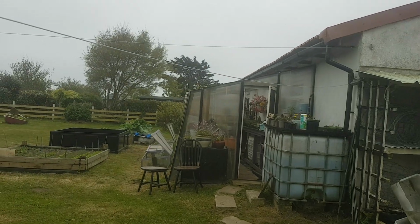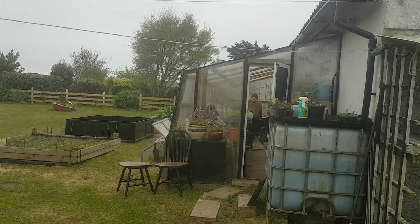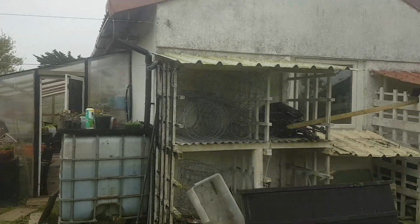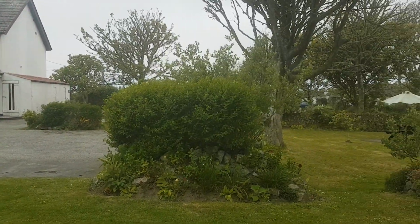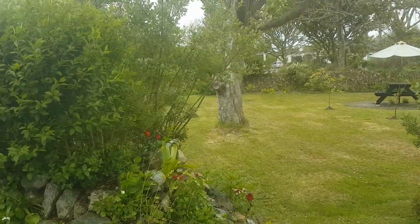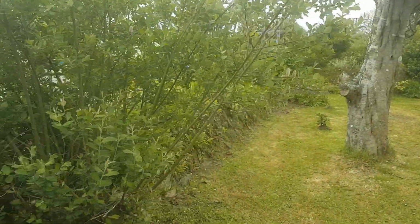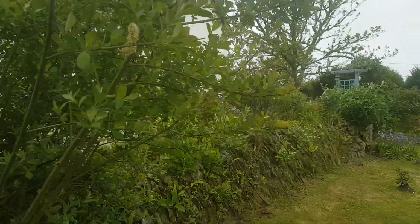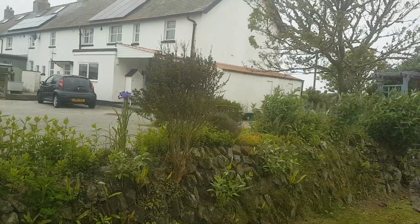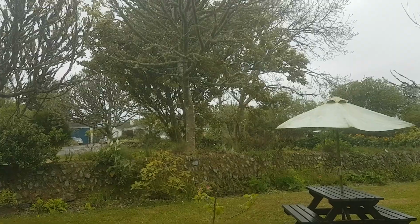Yeah, Jeanette's greenhouse. Lots of things coming on in there. Jeanette might even give us a wave. No, we lost Jeanette. She's gone round the corner. But it really is beginning to feel a little bit more mature now, the garden. And I do think it's the best it's been this year. All the hard work pays off for Jeanette, and for me as well. I do the odd bit in here, of course.